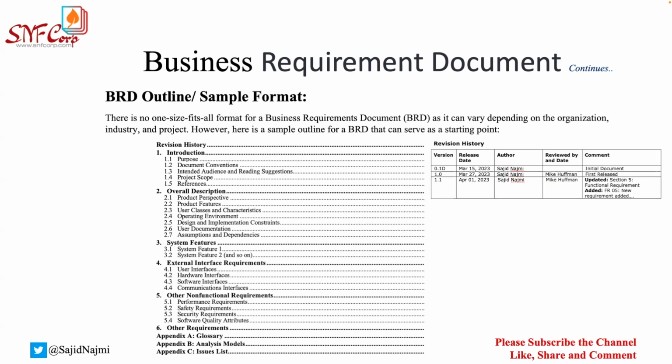So here you see the first thing it says is revision history. I've given you one example at the right-hand side of the screen. Revision history is nothing but a way to let the viewer or readers know at what point in time what revision was made to the documentation, who made it, who reviewed it, and what we actually changed. So if you see, the first entry is 0.1D. This was the initial document. I've written it as a draft. Draft as in this is not the released version. Draft is like I'm still working. However, I'm sharing it with you to review, but it is not officially released. It is a draft version, so I may change a lot of things.